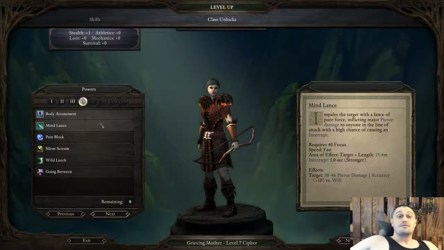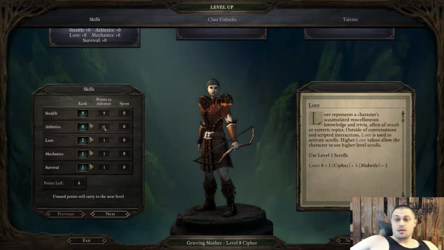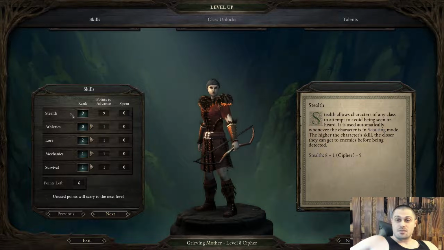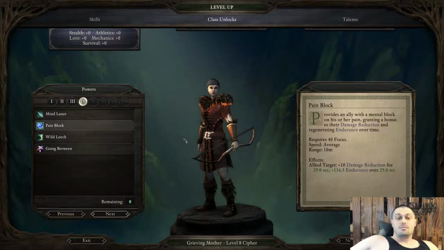Mind Lance is flat damage, while Silent Scream also gives us stun and unavoidable raw damage, so in this case we're taking Silent Scream. On level 8, we're keeping the points for Stealth, and we say next. Now we're gonna take one buff.